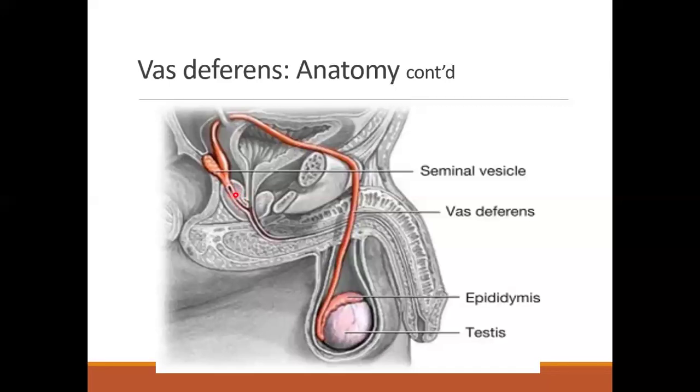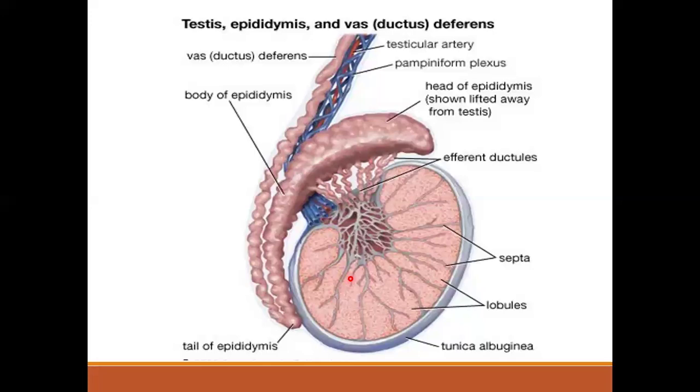And the ejaculatory duct will now, this is the prostate. This whole thing is the prostate. So the ejaculatory duct will now empty into the prostate. And now from here, you are going to get your urethra, which is also carrying everything out. So it is very, very interesting. So that is all about the vas deferens.